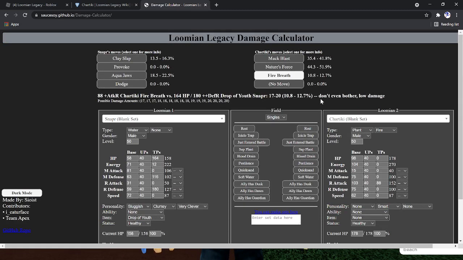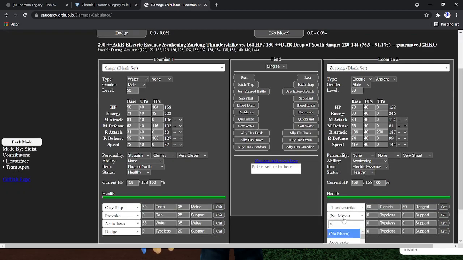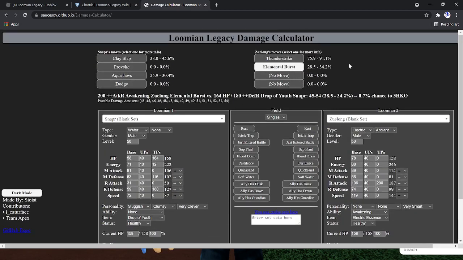Okay, next one. Okay, if it's 88 smart, no Power Cuffs, it does this as like a defensive Chartiki with robust smart or whatever. And yeah, you'd be able to probably take this pretty well, I'd say. There's a chance to get high rolls. Okay. Alright, in Zulong, you're gonna die. What if it is a swap in on an Elemental Burst? This is a very smart one, by the way. Not really, but if it's not very smart and it's just something like smart, probably tank it. It depends. But if it's not Electric Essence, then yeah, you'll be able to tank it pretty well, I'd say.